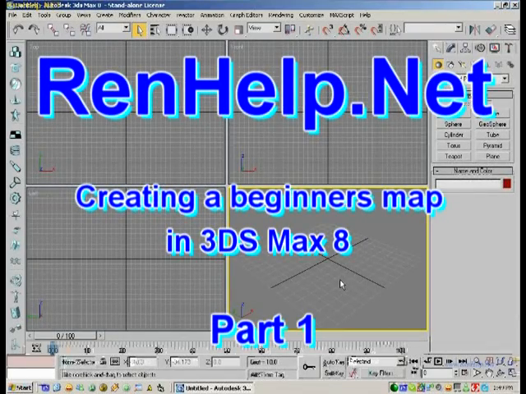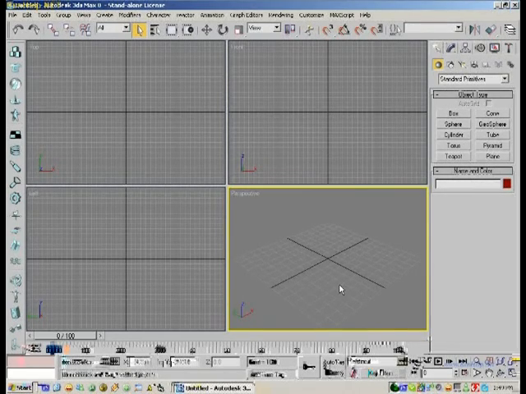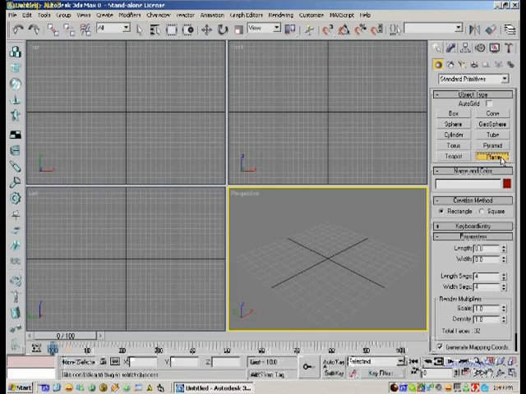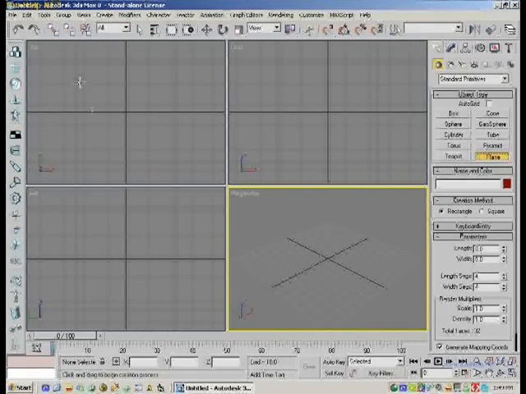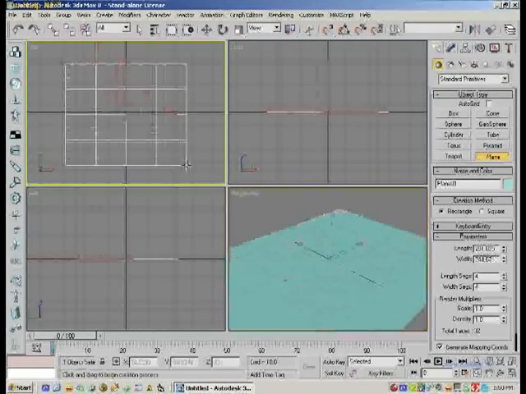Okay, I'm gonna show you a little tutorial on how I make my maps in 3ds Max for Command and Conquer Renegade. I have no real concept drawings or anything that I'm working off here. I literally just sat down and decided to do this. So the map I'm about to make, don't expect anything too extreme. I'm just gonna make a little deathmatch map.